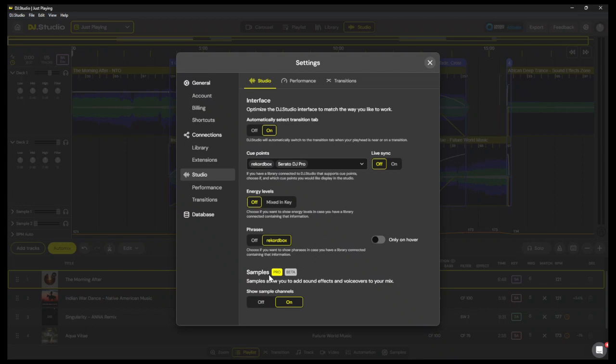Okay, so down here under samples, I've actually got them switched on. By default in DJ.Studio, those are switched off. So if you've got the Pro version, then you can come and switch on these samples.